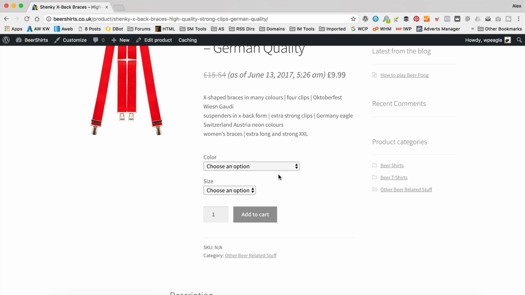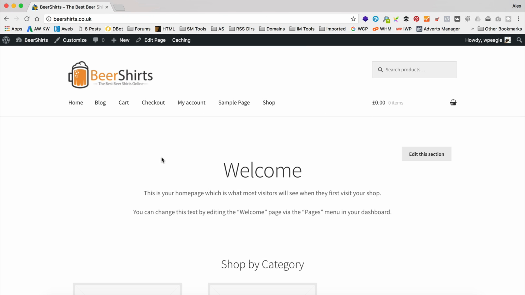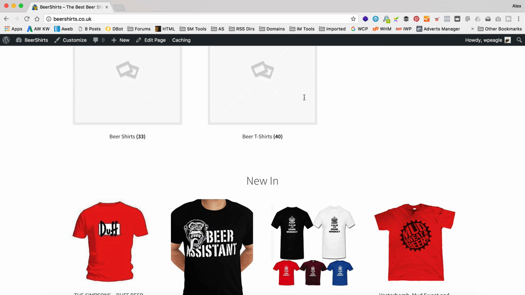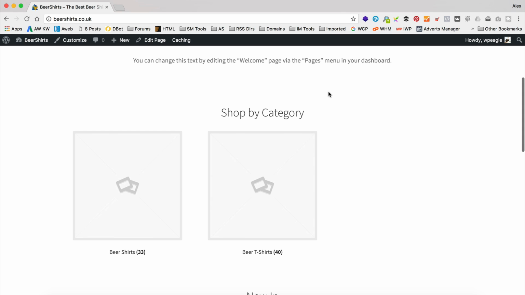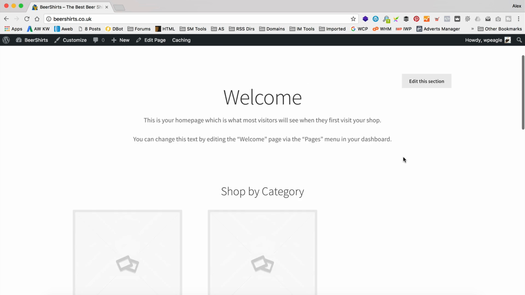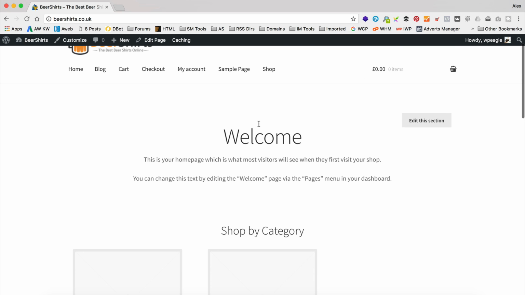So let's go back to where we were, and we're going to be setting up the homepage now, I think. So let's sort out this homepage and get it looking a little bit nicer. I think the layout and everything is fine. What I want to do is add another category here, just so that it evens out. So we've got 3 categories showing. I'm going to add a nice kind of parallax effect at the top using an image and some text.